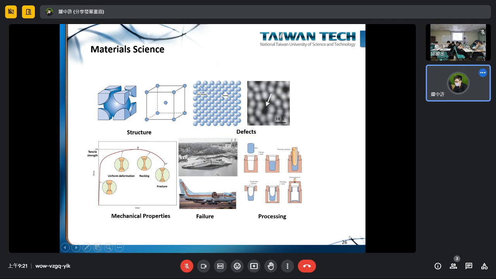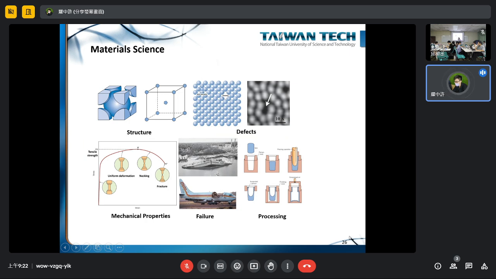Because from one atomic position to another atomic position, the distance changes. And sometimes the structure change also gives an electronic change, the electronic properties, more conductive or less conductive. Sometimes the optical properties change. For example, if you have zinc and copper alloy, for different structures, the color of the zinc copper, we can say the brass, the color of the brass changes.